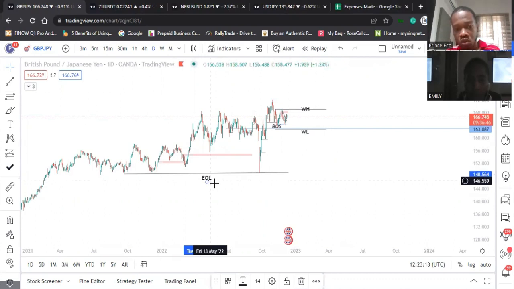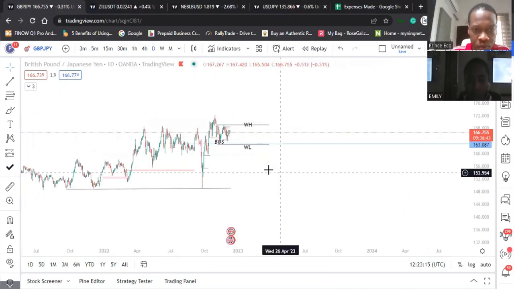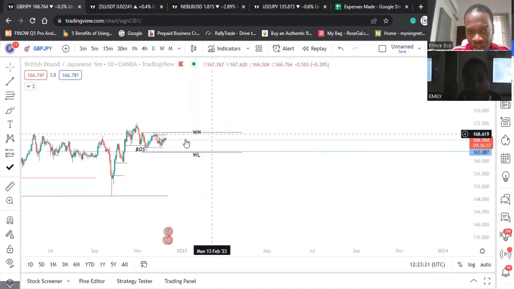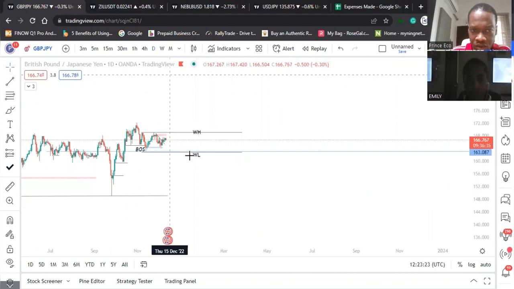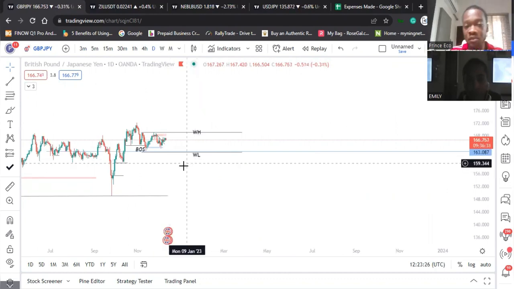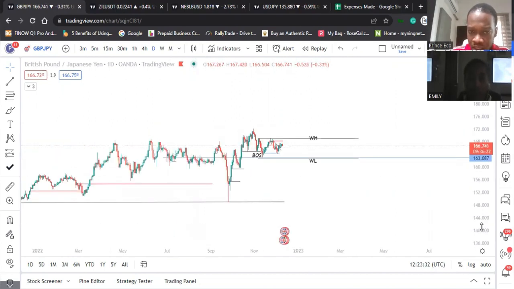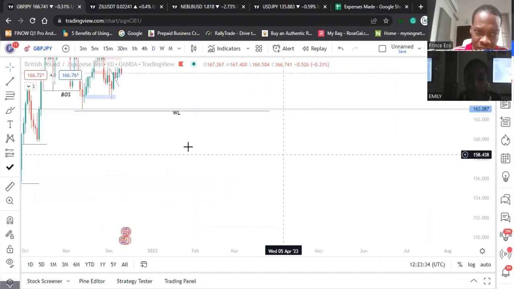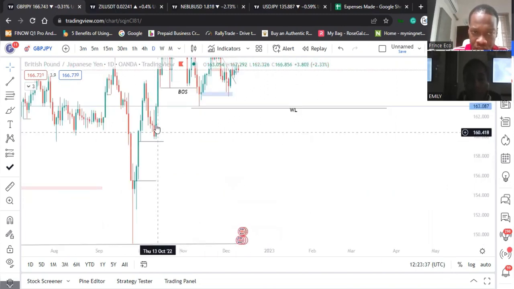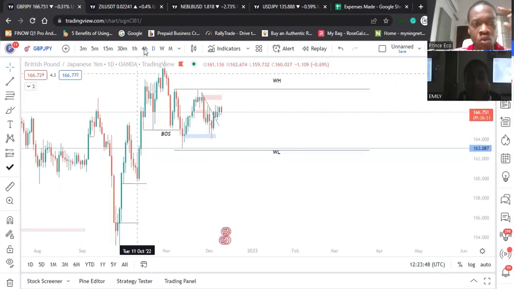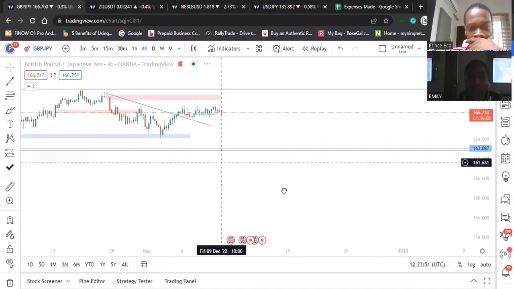That's the external structure. Now let's scale it up. We can't say this market is going to go up or down because it has not broken this weekly high, still on the highest time frame. That's the external structure. Neither has it broken this weekly low. And as you can see, this is an order block here. This is another block here. It is still yet to come and sweep out or mitigate this other block here. So let me scale it down.